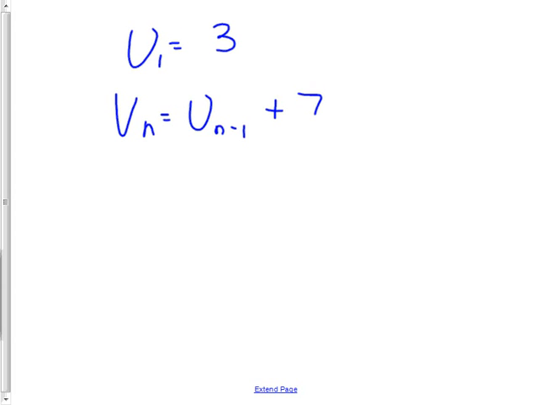So we're going to go back to a simple one. U sub 1 equals, let's say 3. U sub n equals u sub n minus 1 plus, let's add 7 each time. Okay, we know that the first term is going to be 3, next term is going to be 10, etc. How do I get this in the calculator? The domain part the calculator doesn't even need, so I'm not going to put that up there right now. Grab your graphing calculator. Let me show you how to put this in.